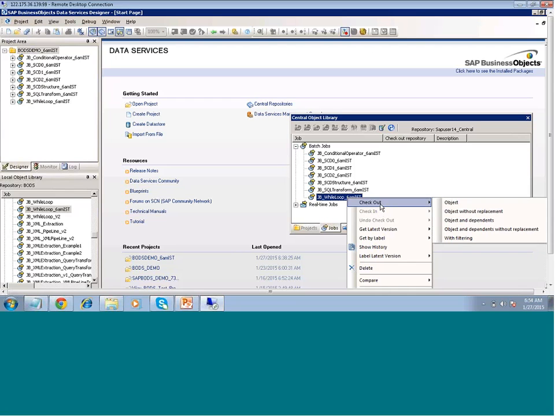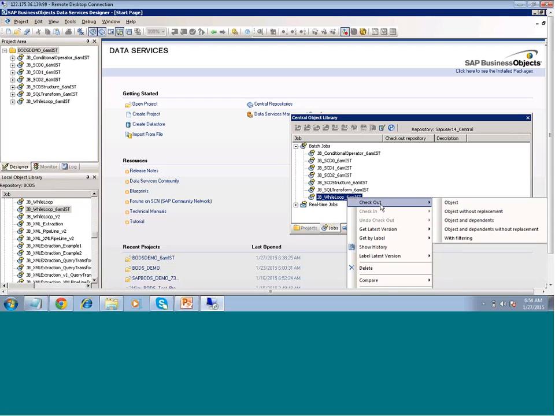This is called checkout. Checkout means getting the code from central to local. Sorry, from central to local is called a checkout. That is one thing.